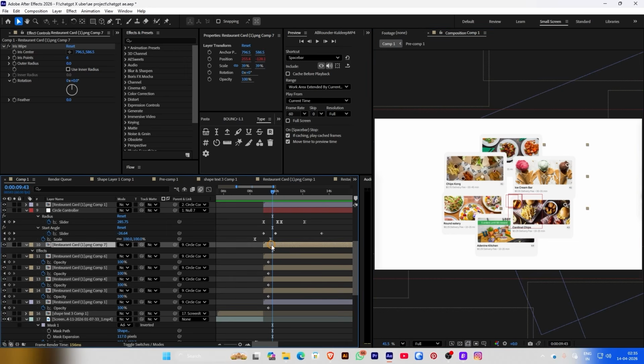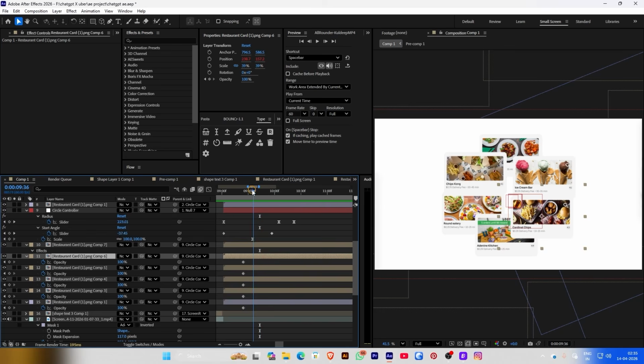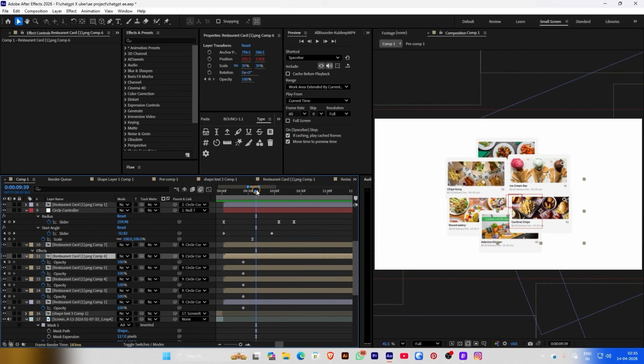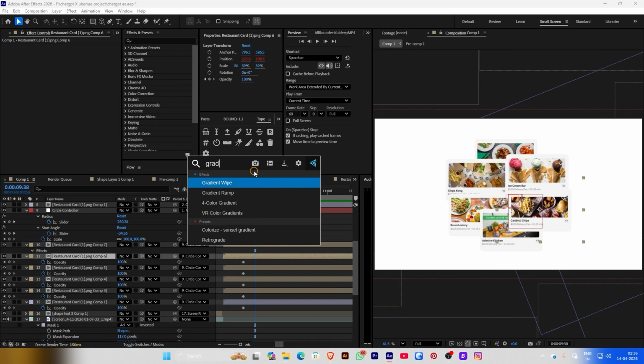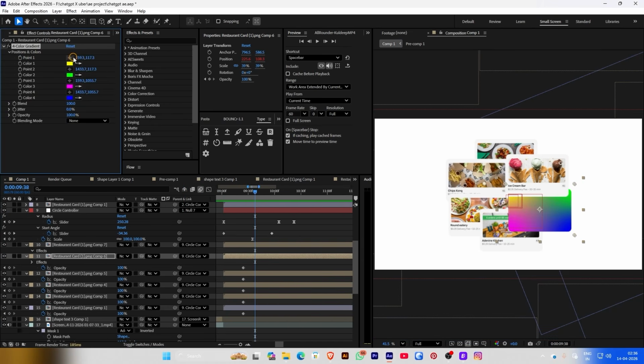Alright, so now we are going to add gradient in our layers. Okay, so I'm gonna create an effect that is basically a reveal effect by using gradient. Okay, so simply add 4 color gradient and it looks like this. Okay, firstly we have to adjust these anchor points and these gradients like this. Now I'm gonna change the color one by one.